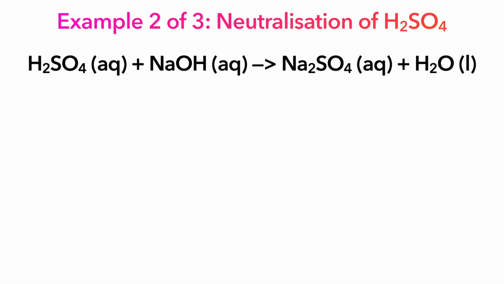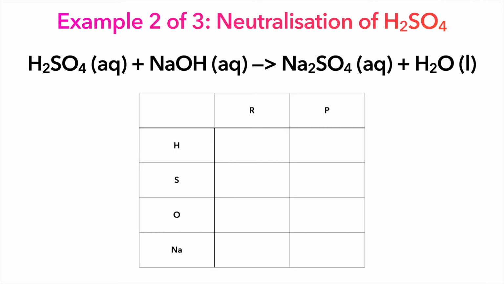We'll start again by drawing up our table and tallying up the number of each kind of atom we begin with in this unbalanced equation. You may first notice that the number of sulfur and oxygen atoms are equal on both sides. While that's great, our aim is to balance the entire equation, so it's okay to unbalance some already seemingly balanced bits in order to achieve this.